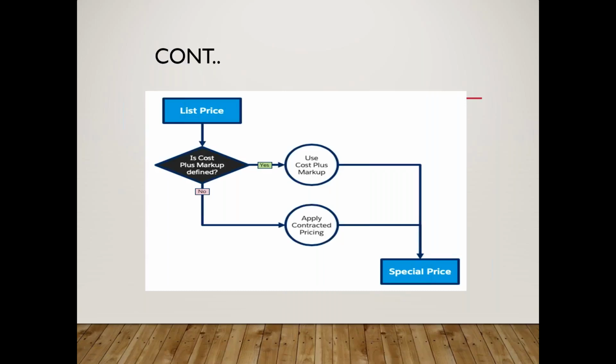Some discounting tools are there. If you apply multiple discounting tools on the same product, it will be charged $0 or even minus. You would need to pay back the customer, even though you are selling the product to the end customer. That's the reason multiple discounting tools will not apply on the same product. You can apply them, but that is not a good way. You are not configuring the product correctly. So you can push back to your customer or your sales rep, asking why they have this type of requirement. If we still have this requirement, sometimes cost plus markup is adjusted manually. When they add this product in the quote editor and give a manual price, that price will take higher precedence over contract pricing, and it will calculate special price.